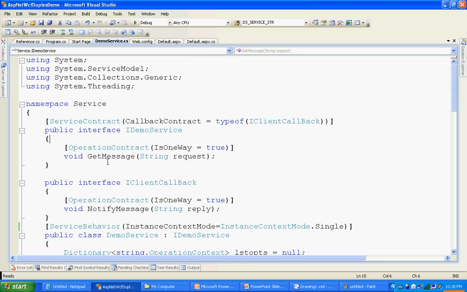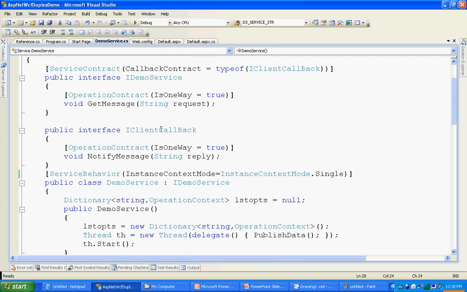And one more thing is, this operation is specified as IsOneWay. That means the client calls this method and won't get any response. He just triggers the server, saying I want these updates for a particular date. He is just subscribing to the server, and he won't get any response because it's one way. Even if you want, you can make it two way, but we just set IsOneWay to true.